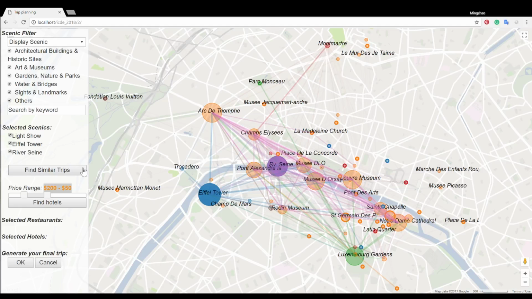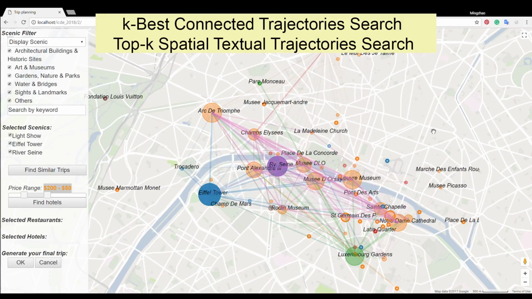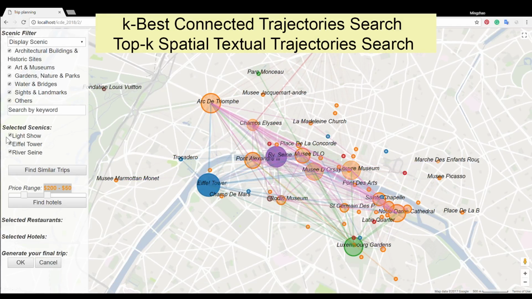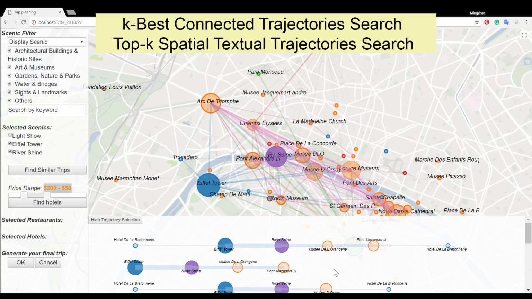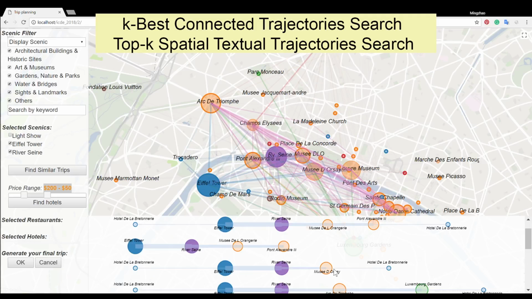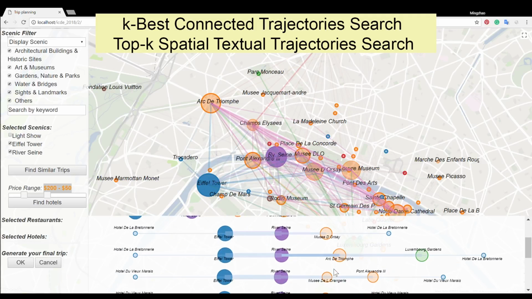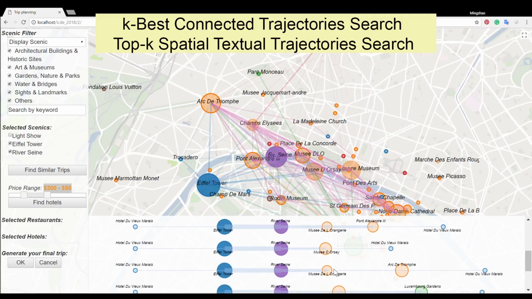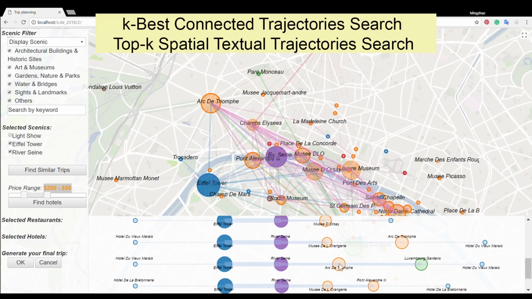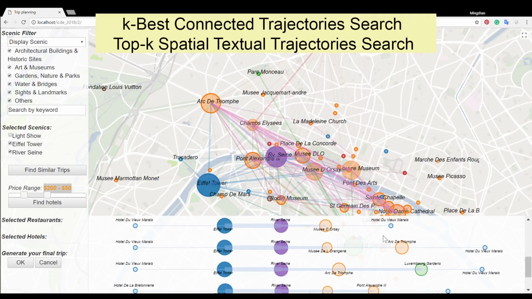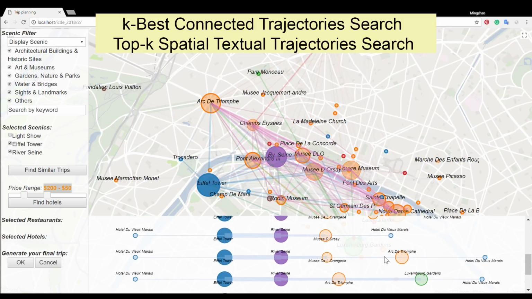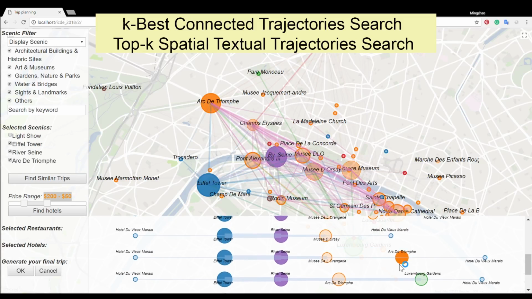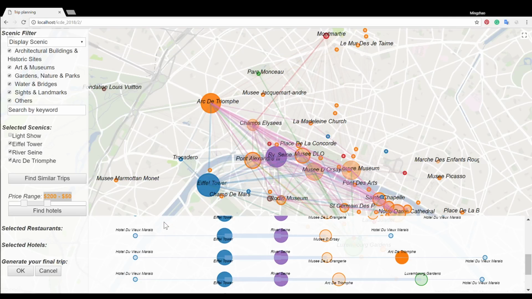Now, you have already selected some attractions and activities. You can search for previous travelers' trips by the attractions and activities. The result will be visualized in the trip list view. Here, each line is a different trip ranked by the query result, and each trip is visualized with linked attractions. The length of the edge is defined by the travel time between two attractions. You can also select attractions from this view, or save the whole trip to your favorite list.